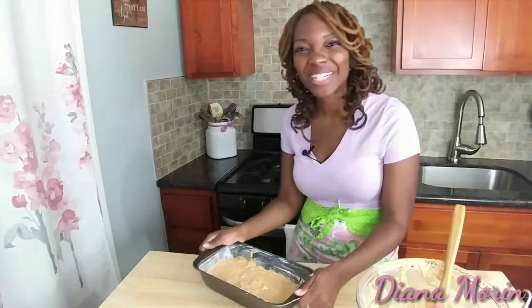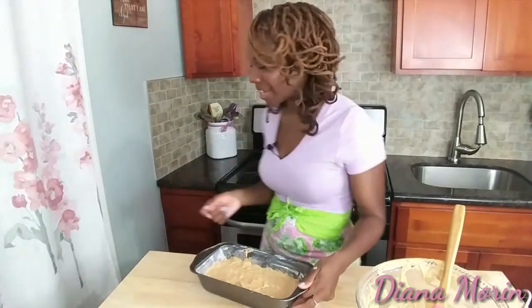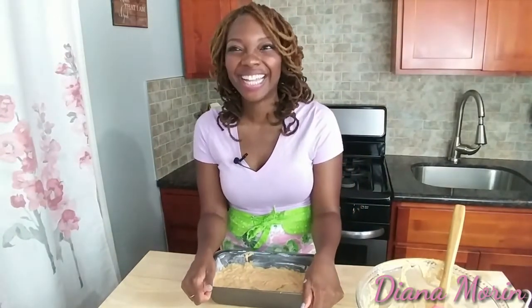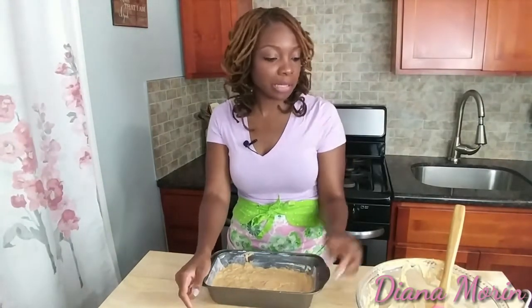All right, guys, I'll show you what it looks like when it's ready. Oh. My oven didn't beep yet to let me know that it reached 350 degrees, so I guess I'll just be waiting. In the meantime, taste.